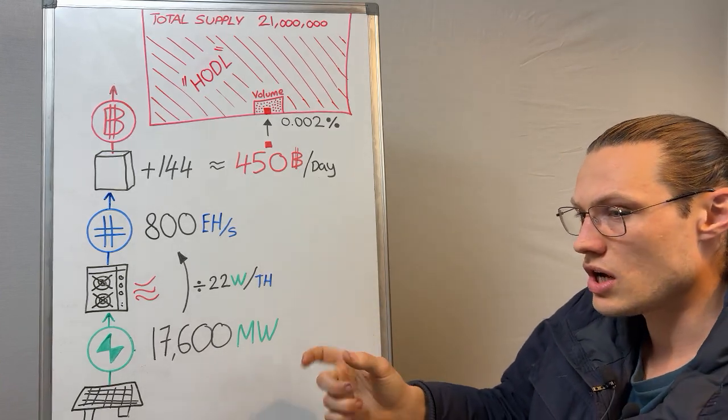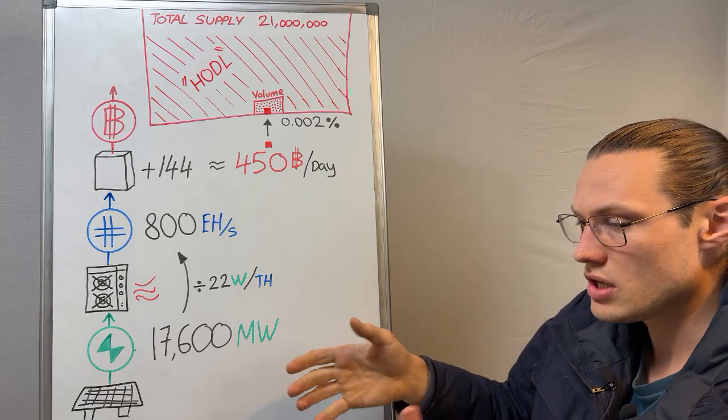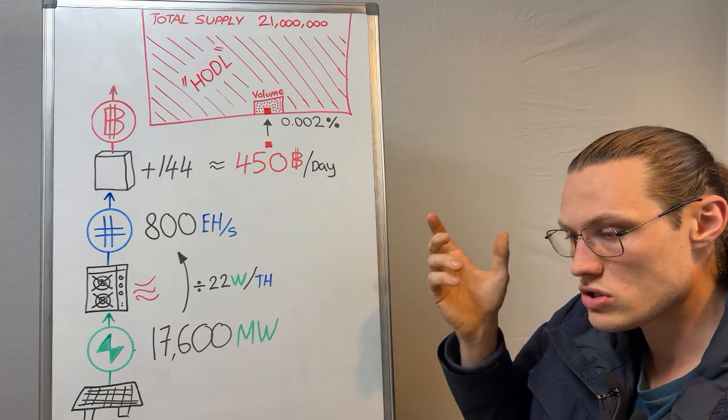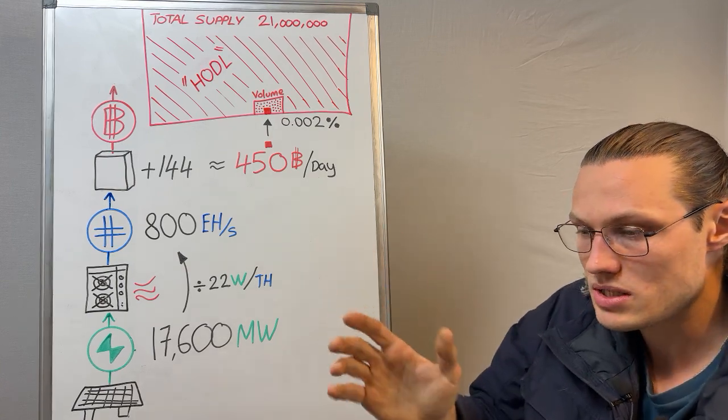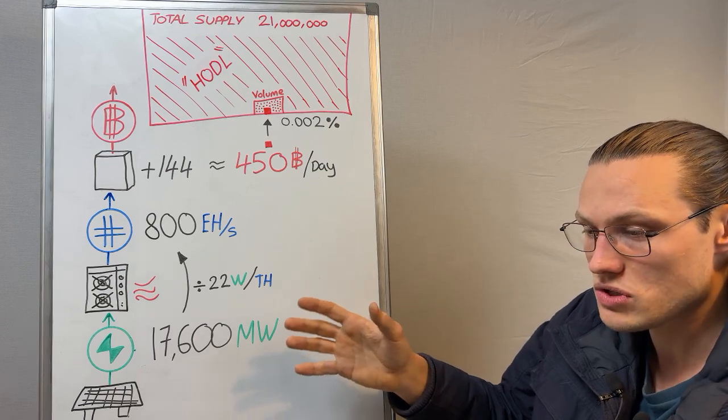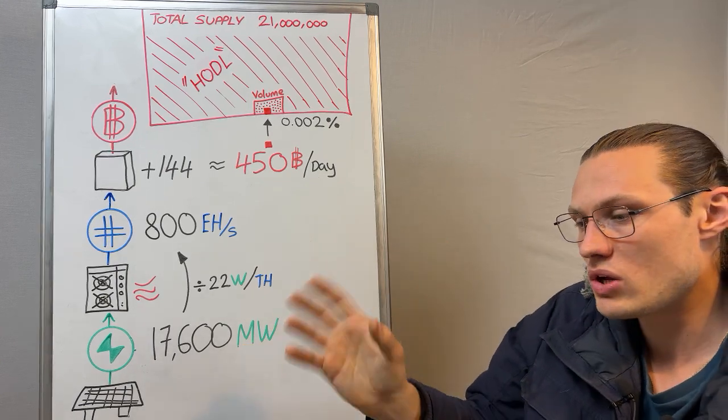Subsidy has a direct relationship to the dollar because there is nothing behind subsidy - it's just a quantity of Bitcoin being issued. And because there is a dollarized mindset to people's attachment to what a quantity of Bitcoin is worth, and subsidy has nothing else to it, subsidy is going to have that intrinsic relationship to the Bitcoin dollar pricing aspect of things.